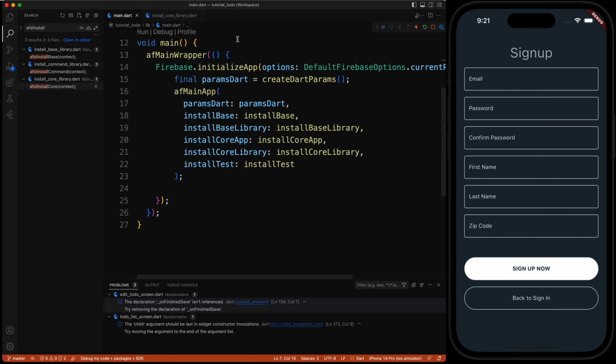Now that we know how a third-party library integrates with our app, let's figure out how our app's custom widget ends up on this AFib sign-in screen. AFib sign-in has its own theme called AFSI default theme, just as our app has a todo default theme. We can override that theme, providing our own subclass implementation.